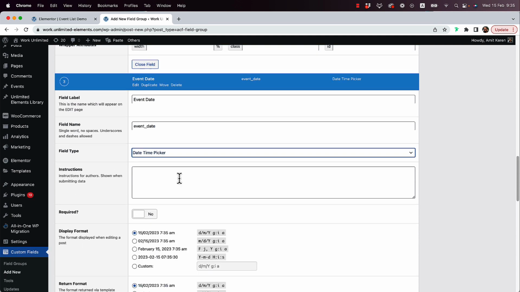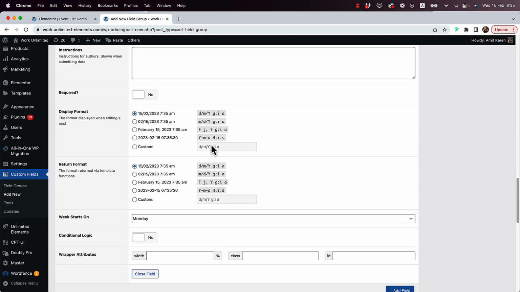So that's really important. And down here, it's asking me how we want the format to be coming back to us. And it's really important over here to select this option over here, because this is how we want the format of the date to come back.